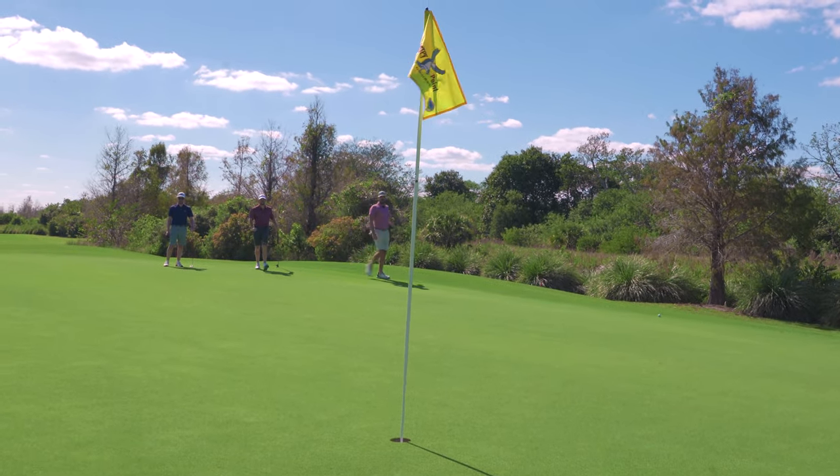So, all in all, you take a par on this hole. Not the shots maybe we wanted to hit, but you've hit like three good shots on this hole. To make a birdie, we'd like to execute a little better than we did on those third ones, but still pretty good.